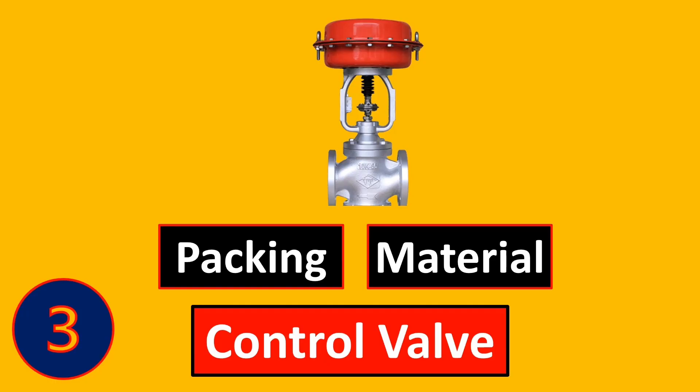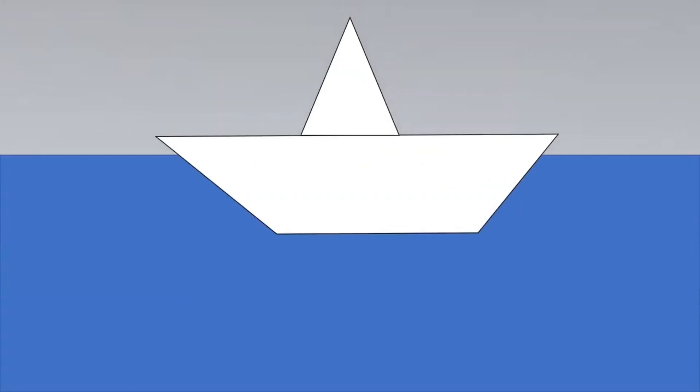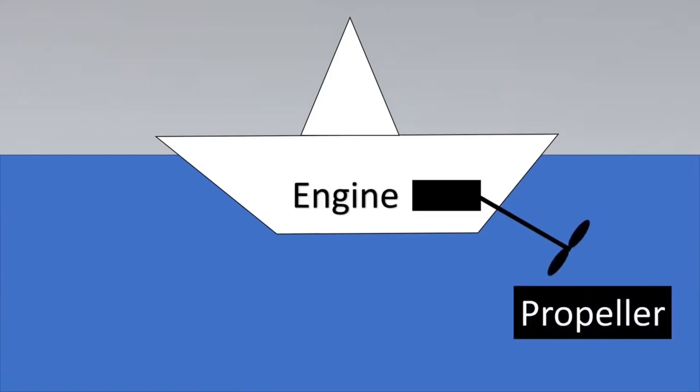Imagine this is water and here's our boat placed into it. You need an engine to run the boat, and there has to be a rod that penetrates through the boat with a propeller to help the boat go forward. If you look at this point, water can enter through this location into your boat, and if water enters, the boat is going to sink.